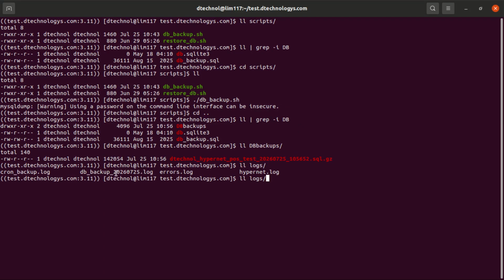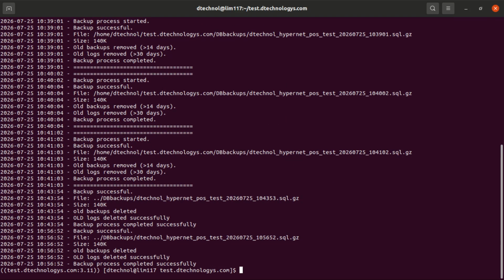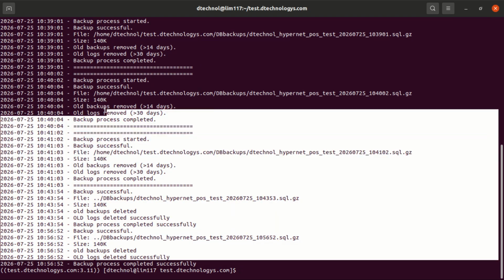In this case we expect that our log file will be named db backup and today's date. We cat it, then we look at what has been created, and we see that we are able to get the events of whatever is happening.